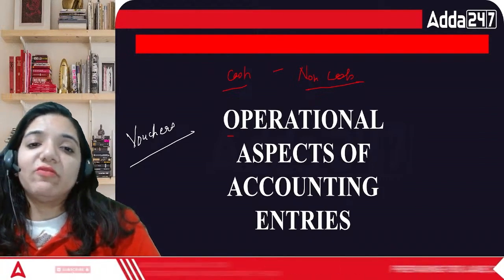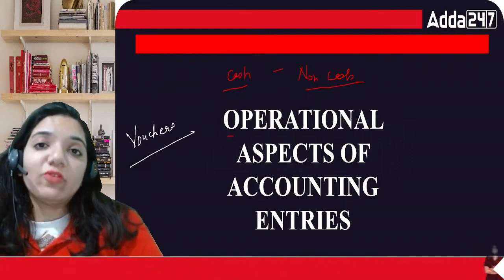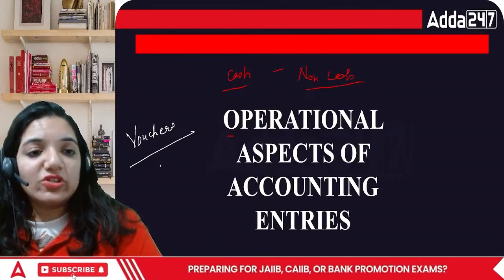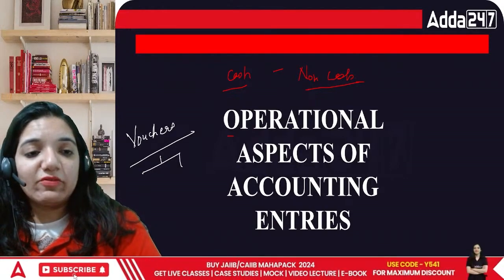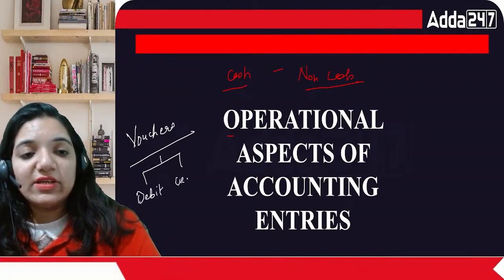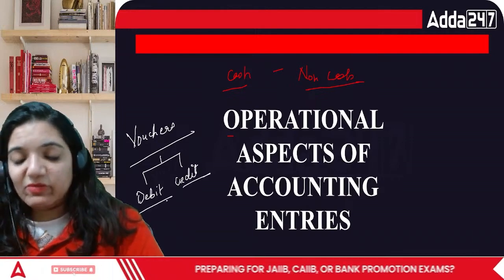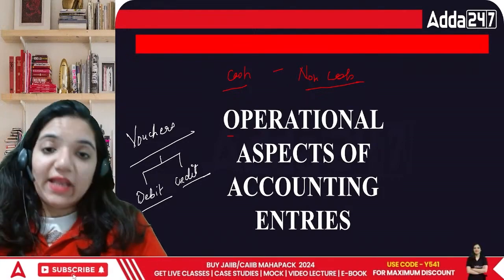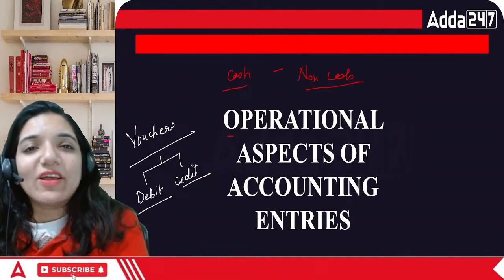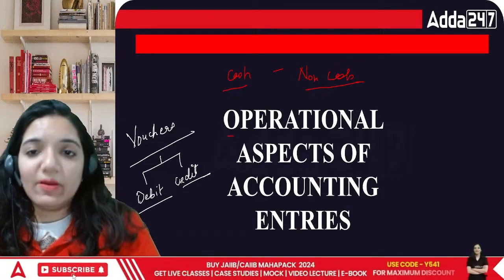If we talk about the area of vouchers, what are vouchers? The vouchers are basically a document proof of the transactions being done in the organization. Based upon the transactions, vouchers can be of two types. One is called debit and the other one is called credit. So we have these two kinds of vouchers, the debit voucher as well as the credit voucher. When we talk about the debit voucher, it would include checks issued by the customers. People are withdrawing money from the bank, so the withdrawal is basically a part of it.